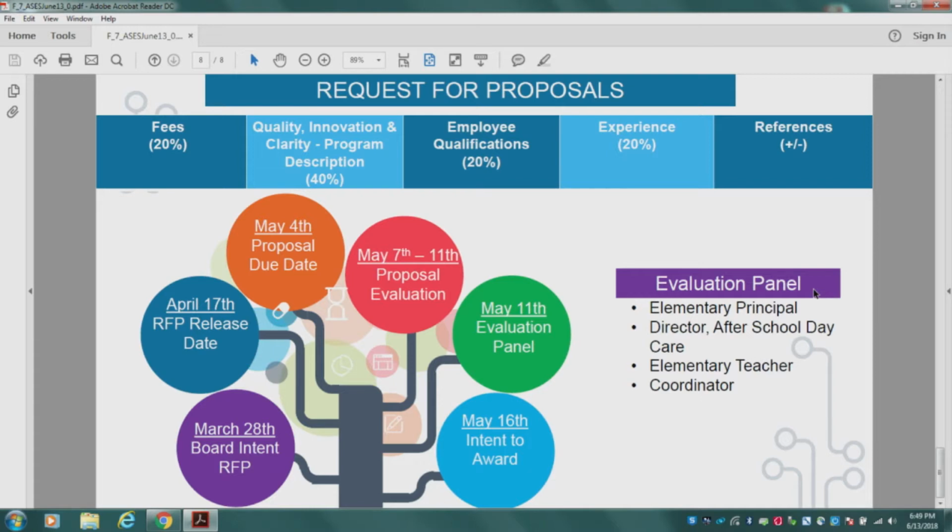The proposal due date went by. We evaluated these proposals through the evaluation panel you see there, checked references, looked at their FPM compliance and data from the past, and the panel made a unanimous choice. We were excited to send letters informing them that we were intending to award this grant to them.